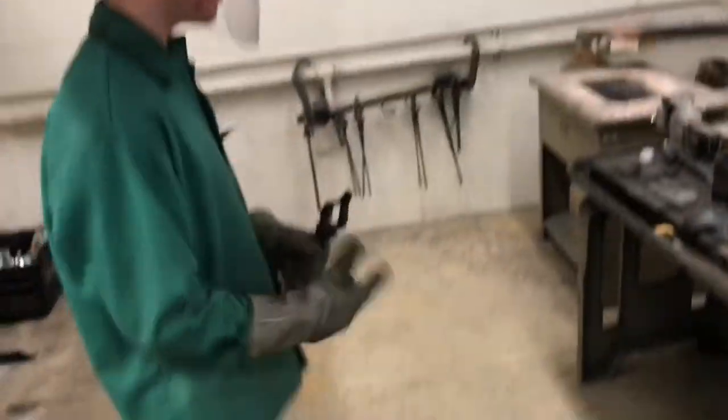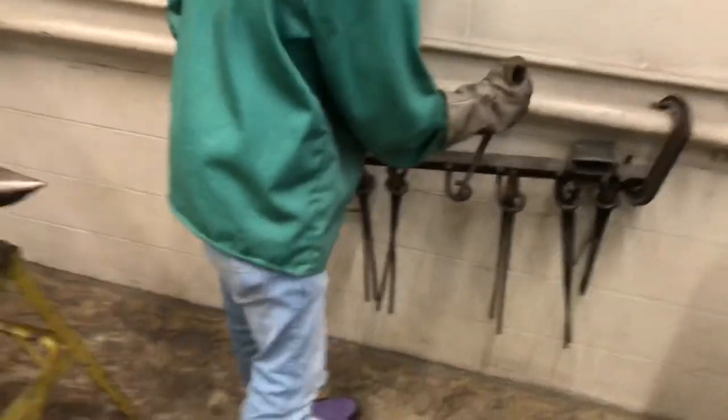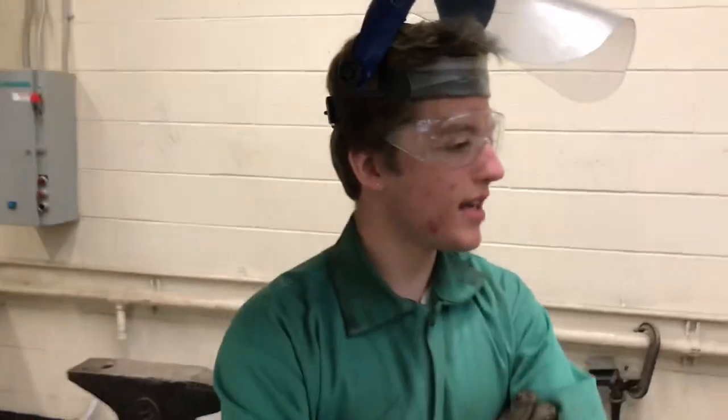This will be super hot. If you touch this, even with gloves on, it will still be super hot. Always keep gloves on. And when you're done with clamps, always put them back. We cannot stress this enough. You don't want to displace stuff. Always put them back. Anything else, Dr. Professor? No, I think we've covered it all, Dr. Professor.